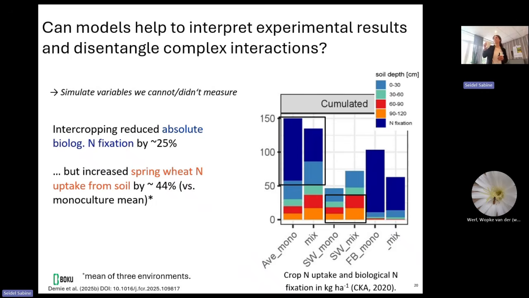Is there too much competition for phosphorus? So the phosphorus is not limited here. Maybe the fava beans prefer to get the nutrient from the soil before fixation. Maybe as the wheat competes with them, they try first to get the nutrient from the soil, and they didn't make it for a while. So after a while, they have less resources to make fixation. Yeah, so that is one of the reasons. And the other reason is that the fava bean in general was suppressed very strongly. So we had a lower proportion of fava bean. Yeah? So these two reasons. And then also, if you have, of course, less fava bean, they can take up more from the soil.